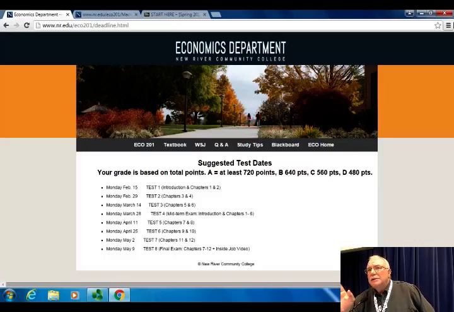This is explained on the website, but if you join this Wall Street Journal group, through the semester, you simply read articles from the Wall Street Journal and you write a summary in the discussion feature in Blackboard.